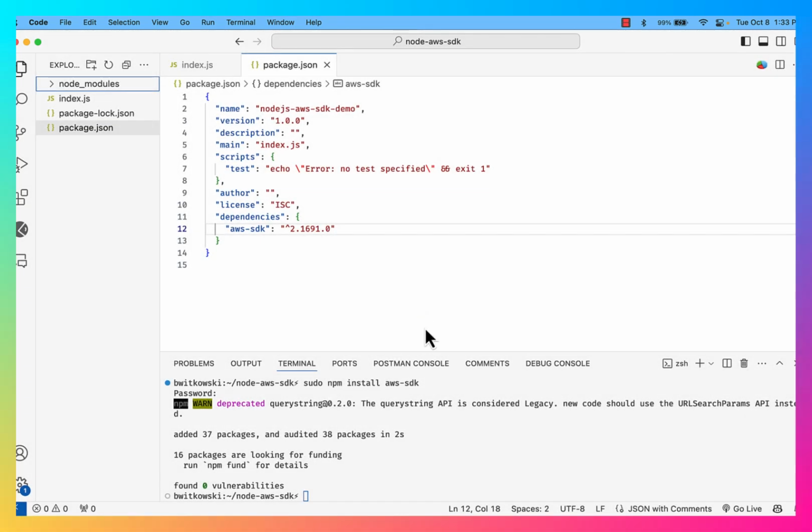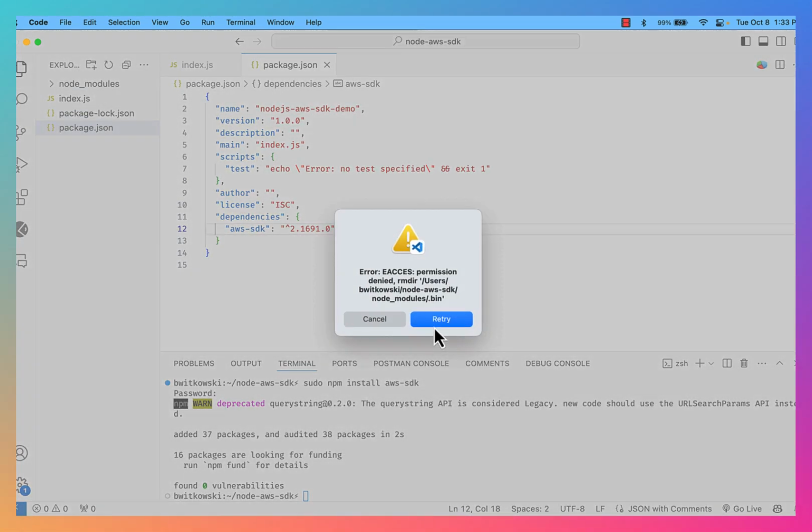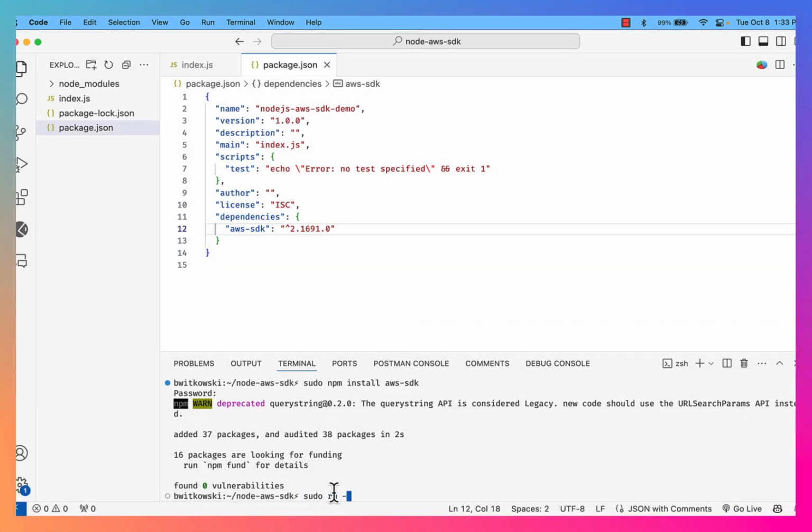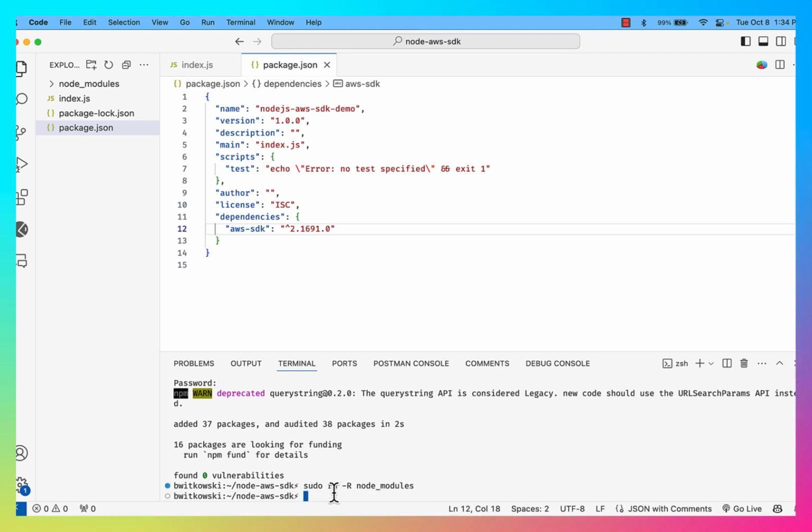In fact, if I delete the Node modules folder, okay, so interesting. It looks like I'm just getting a permissions issue. I'm going to do a sudo remove of the Node modules folder, and I did that recursively, so now you'll notice it's deleted. It's gone, and the reason it wasn't letting me delete it is because I had installed the AWS SDK as an administrative account using sudo. So then I had to use that same user account to remove the Node modules folder.